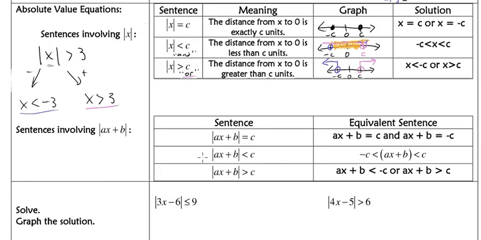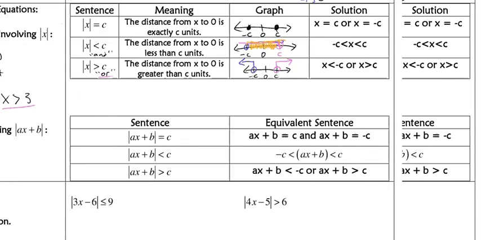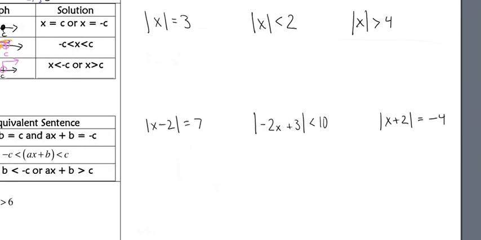Alright, so continuing on here with the second box, the absolute value equations. And now we've got some more generic ones, when there's stuff inside this absolute value that isn't just x. So what if there's something times x or something being added to it afterwards? So I've got a couple of examples over here that I want to go through that I think will help us to understand.